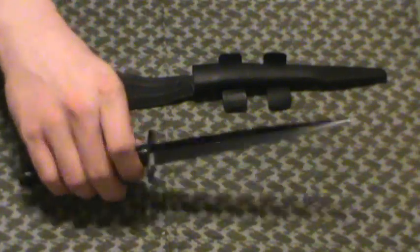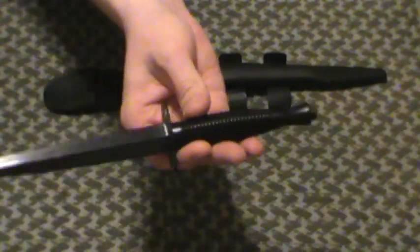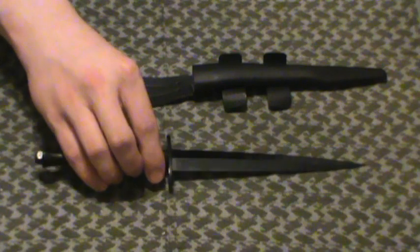I wanted one. I've seen these for a long time — been looking at them forever. Ridiculously priced at gun shows for the old collectible models, but I wanted a modern one that I could beat up, rough around, and use. I believe this is the third pattern, third generation, as it's called in the UK.